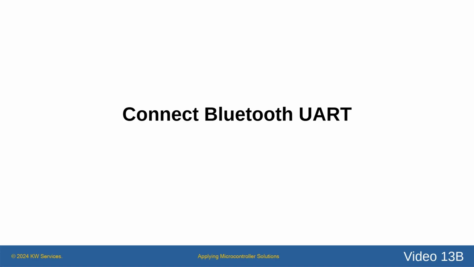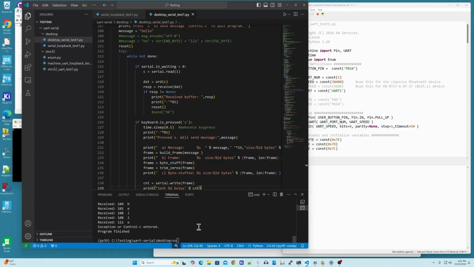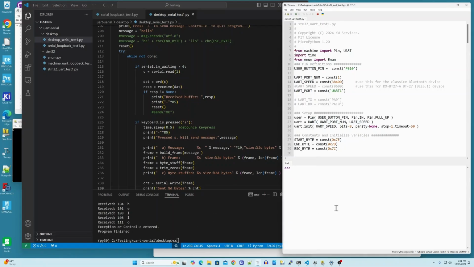Okay, before we can run the program, we need the Bluetooth working, because we're going to have the two talking to each other. And in order to configure the Bluetooth, we need to first go back to the STM32, because as it turns out, you must have the STM32 running, because when it does, it will use the Bluetooth connection, and Windows is waiting for that.